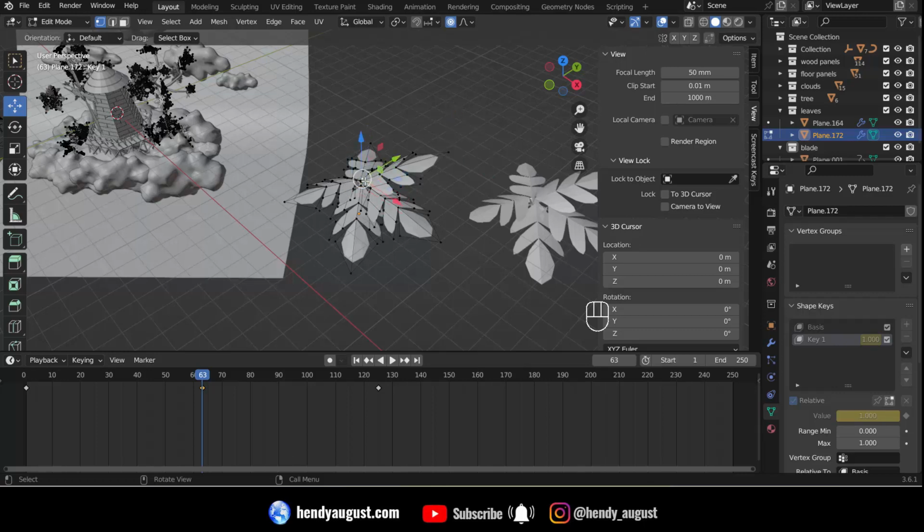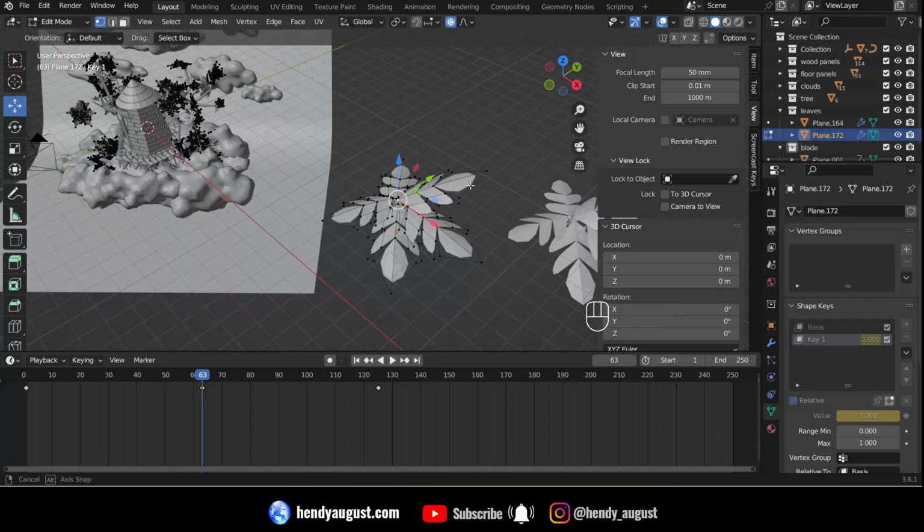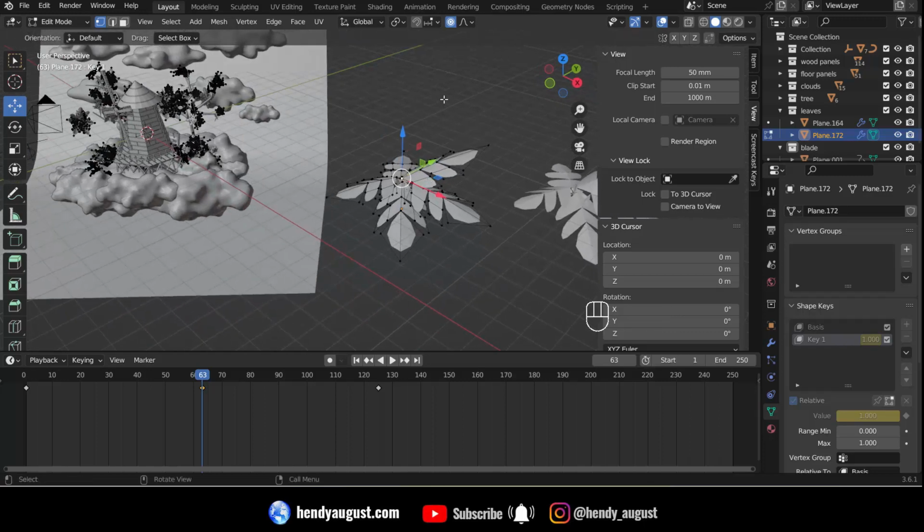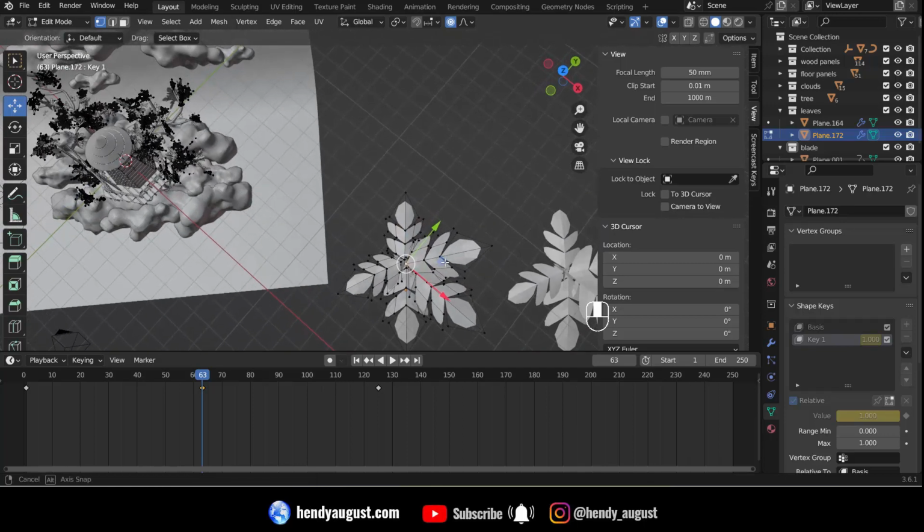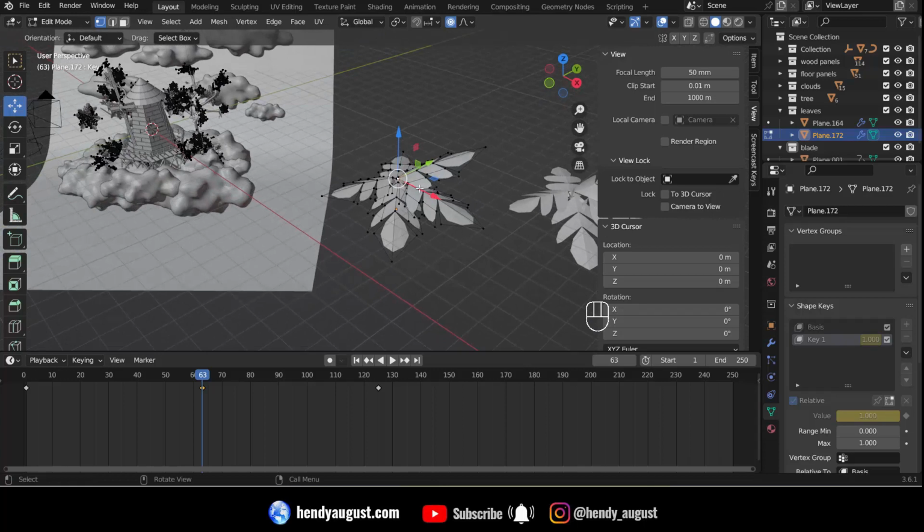For this first leaf, I think we're gonna select the vertex mode. Remember, we are in edit mode, so I'm gonna go to vertex select and then select one in the middle of our leaf, and then turn on proportional editing.